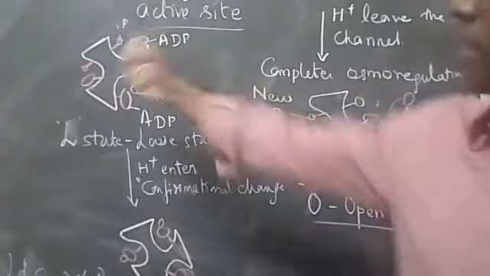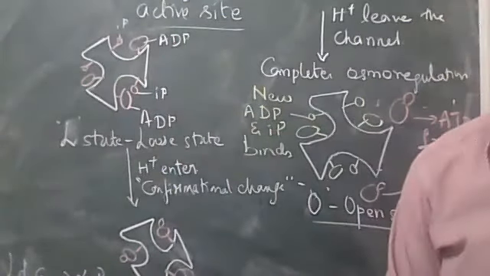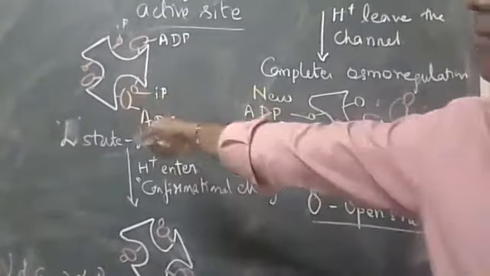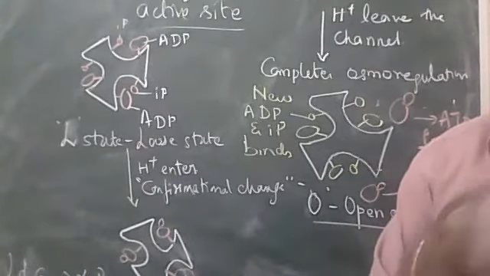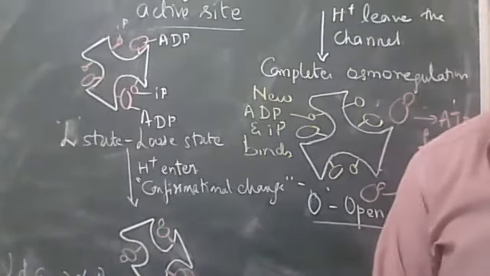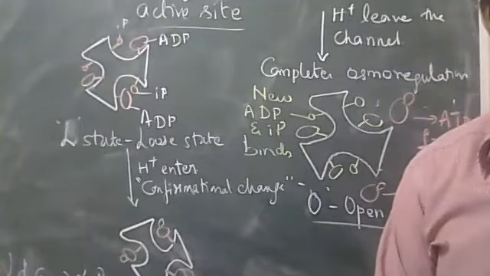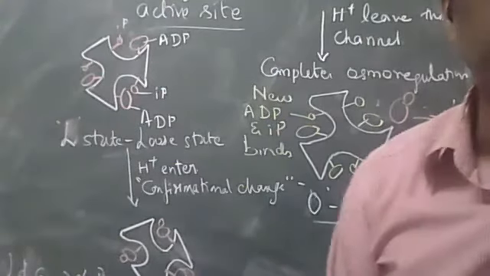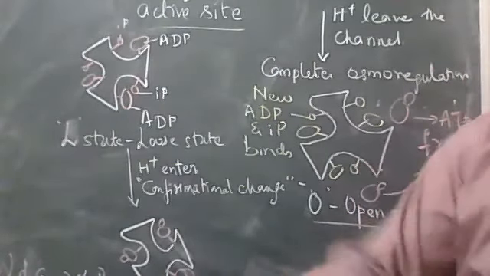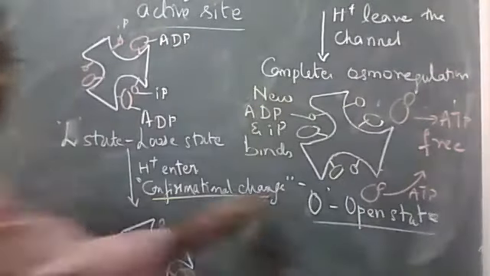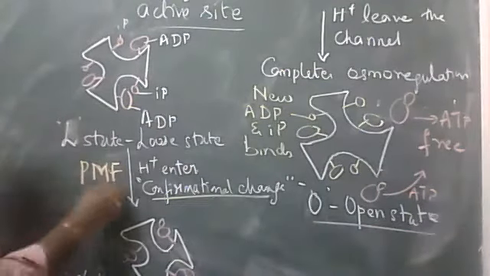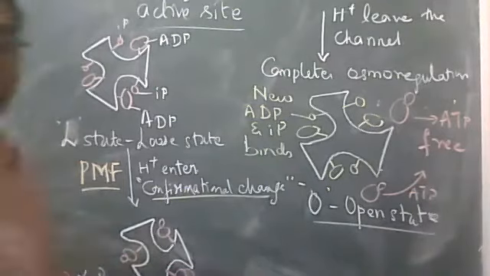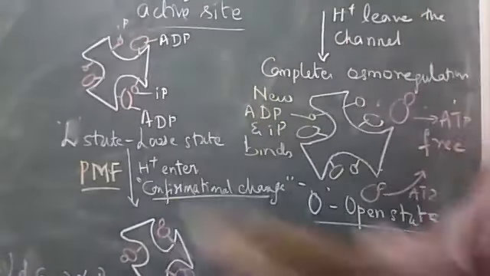Once ADP binds, it again comes back to what state? First one, L state. LTO keeps on repeating. Clear? Yes, sir. When will T state come? Only when proton motive force is there. Please mention that also here if you want. Conformational changes are written now. They are written in PMF. What is PMF? Proton motive force. Without proton motive force, no conformational changes happen. That also you can mention here.